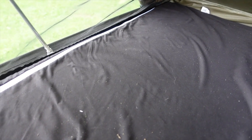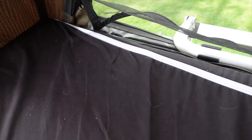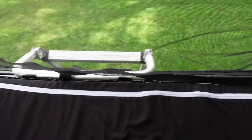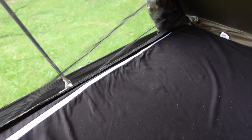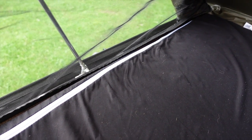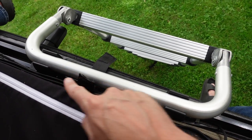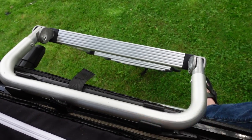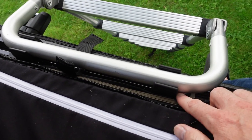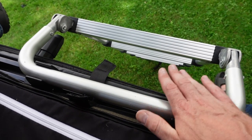You'll notice this white line — that is a zippered sheet across here. That means after a long trip or a particularly rainy trip, you have the ability to take the sheet off your foam mattress, take it inside, and wash it. It also gives you the ability to replace the foam inside when over time it begins to squish down. As I work my way down the tent, you can notice these brackets right here. These brackets really help to lock in your ladder so it's not going to come down in the middle of the night — a nice little safety feature. They are kind of hard to work yourself into, but you can adjust them along the track as well.